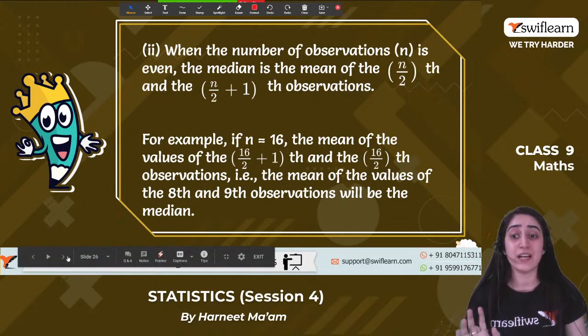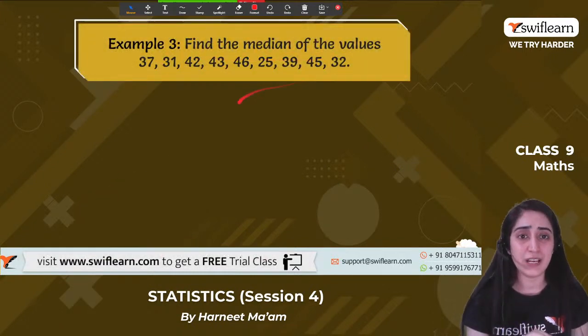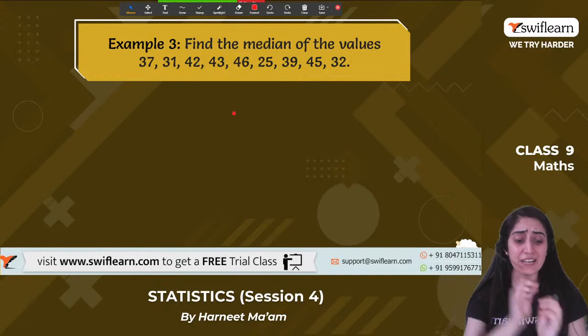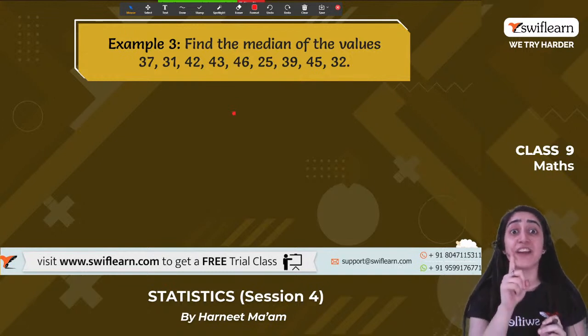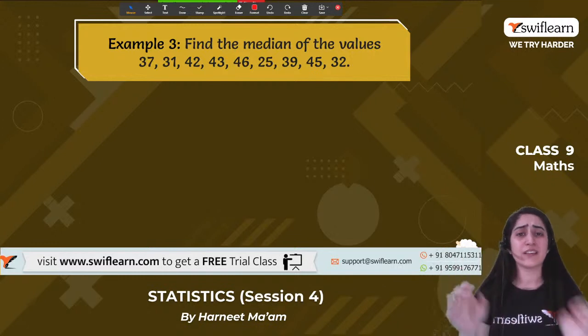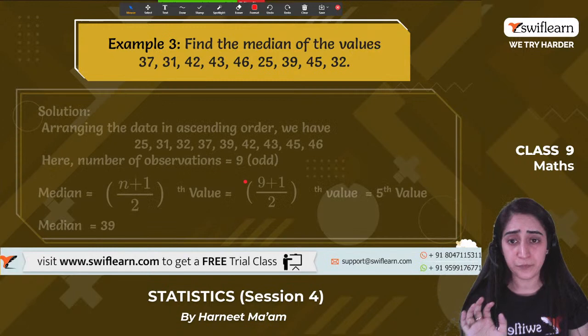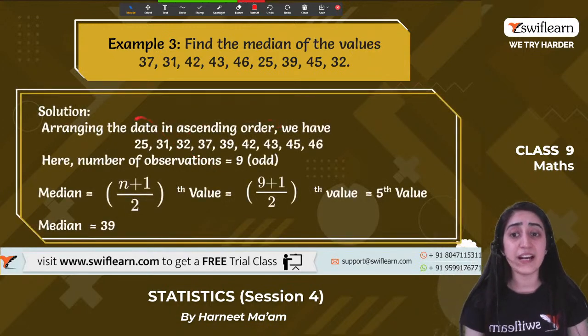All right, so let's do some practical questions and see have we understood it or not. So find the median of these values. Median निकालने के लिए first thing what we remember is arranging the data. First thing first, arrange. किस में करते हैं, ascending या descending? हमारी choice है. To make it simple, let's do it from ascending. All right, so what have I done? I have arranged the data. So first thing is 25.